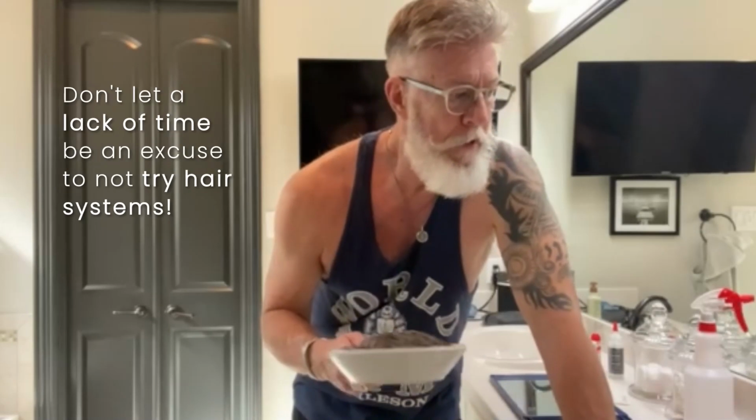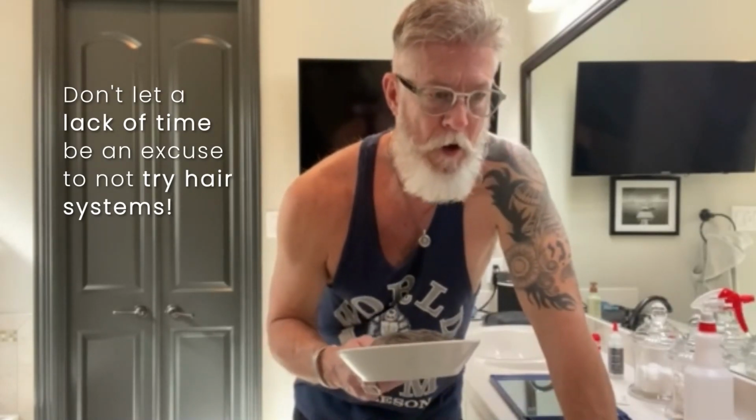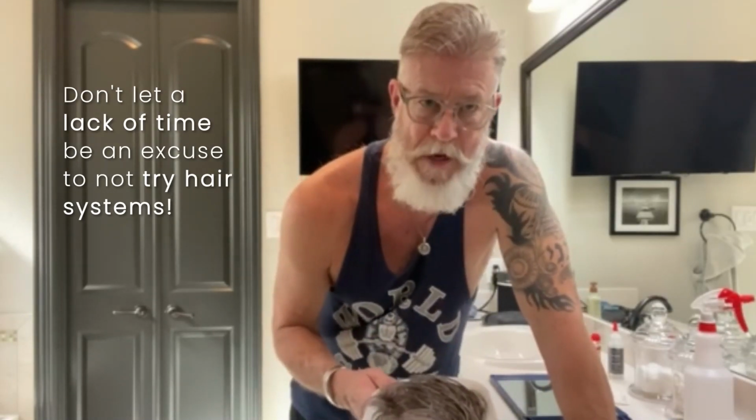Wash it, put it somewhere to dry. And so that doesn't take any time. Literally, the reason to do this or not to do it is not because of a time factor, because it doesn't take any, as you just saw.